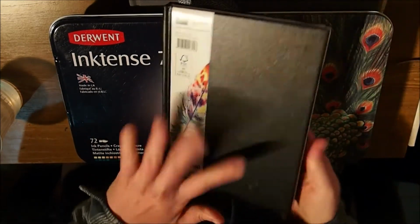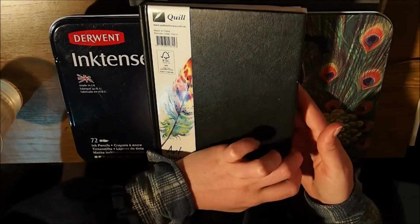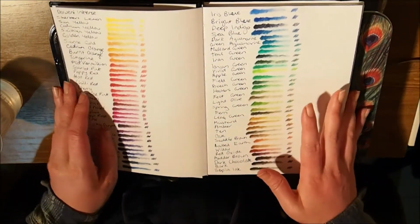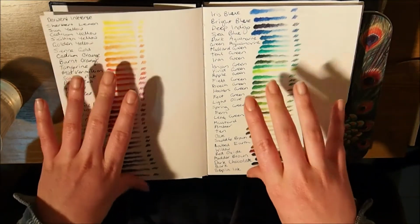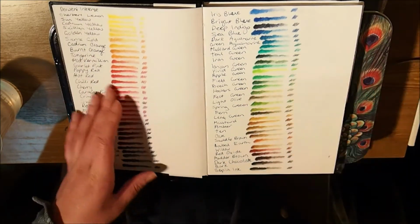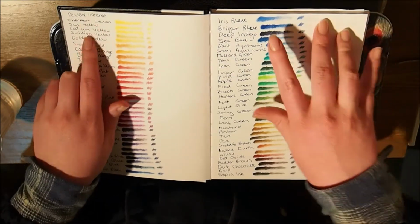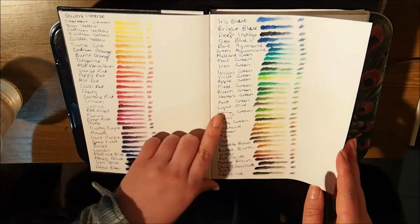But first things first, you may wonder why I've got a small art diary here in front. That's because with these pencils, I would highly recommend you do colour samples with the water on the Inktense pencils. I will show you how to not oversaturate and have it seep through your colouring pages or whichever it is. As you'll see here, I've done a sample with the names of all 72 colours in my little diary here.